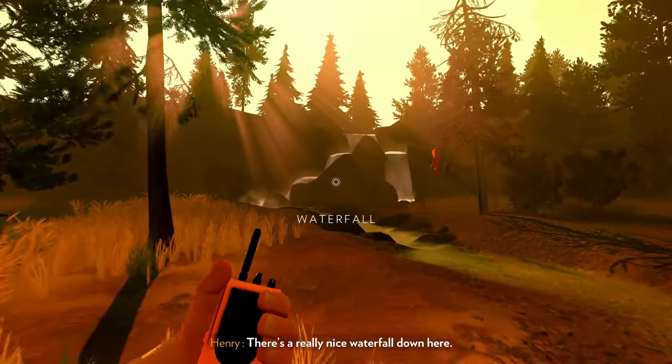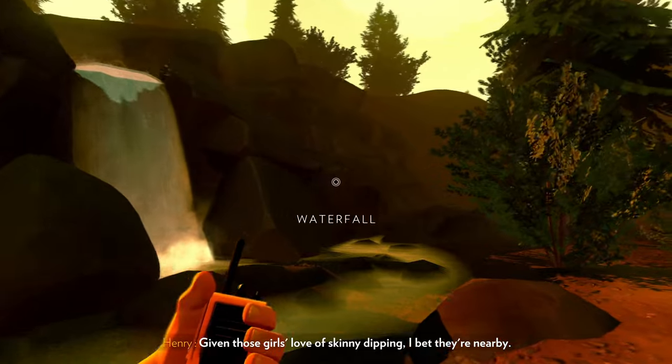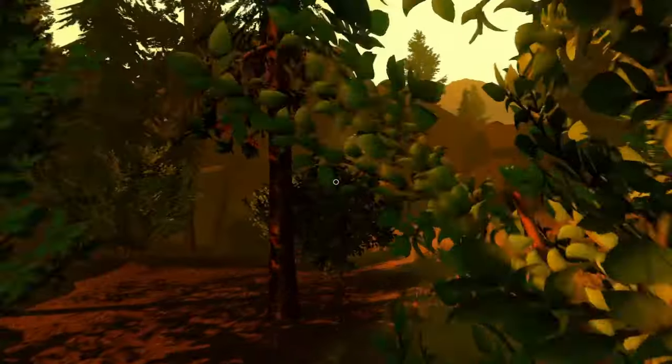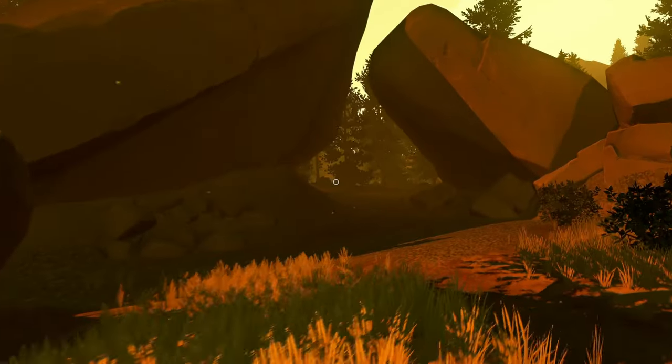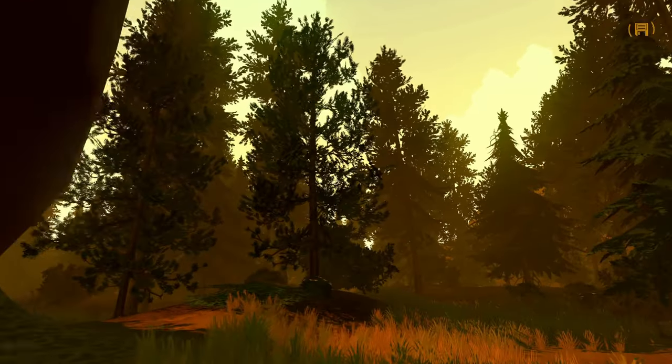It's a really nice waterfall down here. Given those girls love skinny dipping, I bet they're nearby. I don't think we want to go over this way, right? Maybe so. Is that where... I think we came from that way. I can't see the smoke anymore, so that's our problem right now.